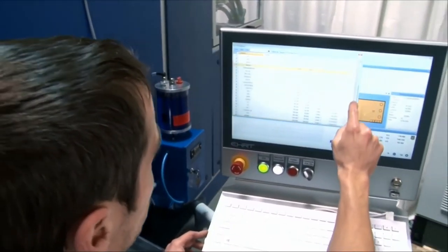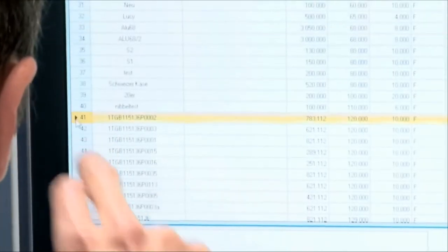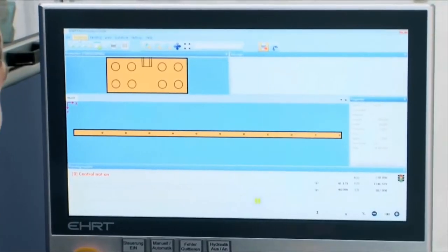A little later in the time together, we'll be going through the software and actually programming parts together.